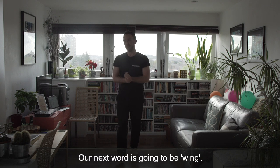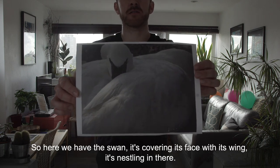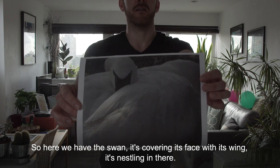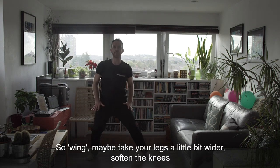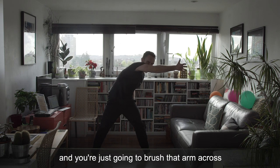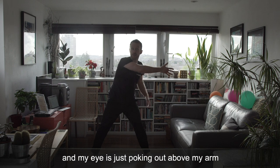That is neck. Our next word is going to be wing. So here we have the swan. It's covering its face with its wing. It's nestling in there. Beautiful. So wing, maybe take your legs a little bit wider, softening the knees. And you're just going to brush that arm across, and my eye is just poking out above my arm.